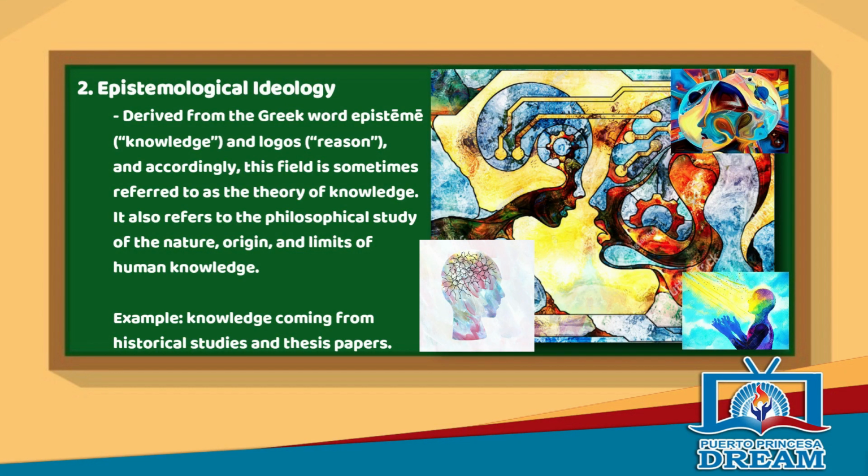Number 2, epistemological ideology, derived from the Greek word episteme, or knowledge, and logos, means reason, and accordingly, this field is sometimes referred to as the theory of knowledge. It also refers to the philosophical study of the nature, origin, and limits of human knowledge. Example: knowledge coming from historical studies and thesis papers.